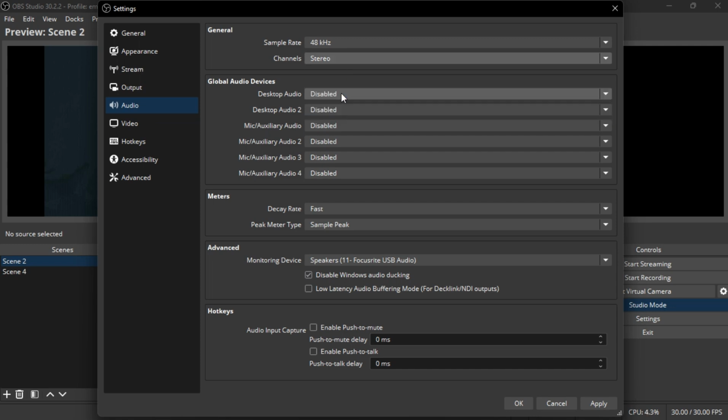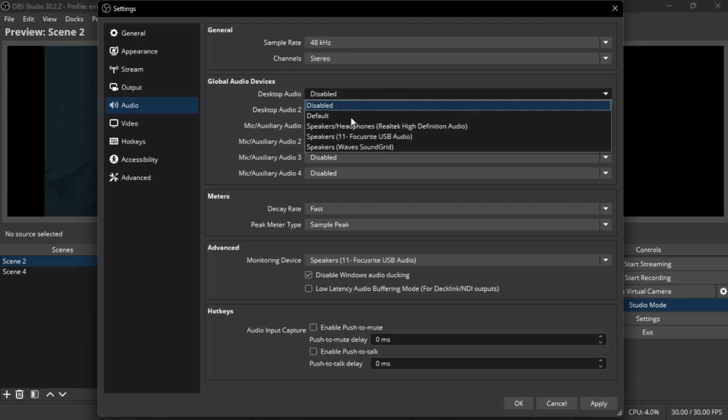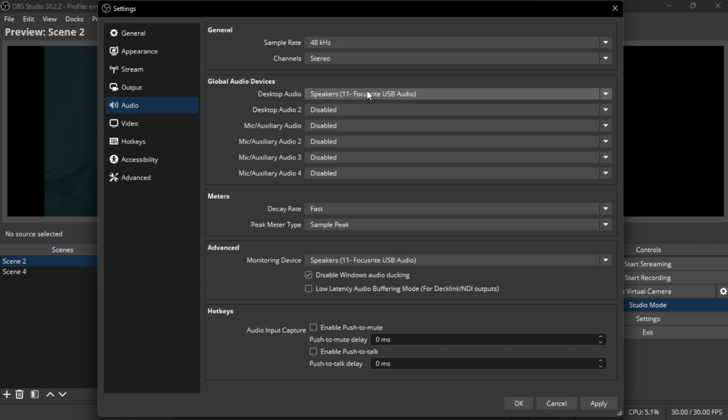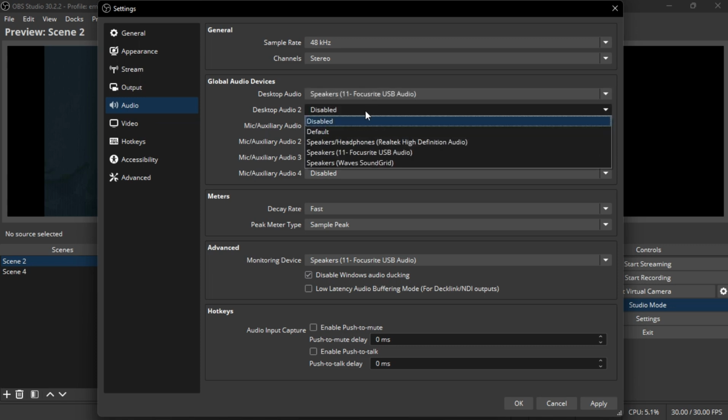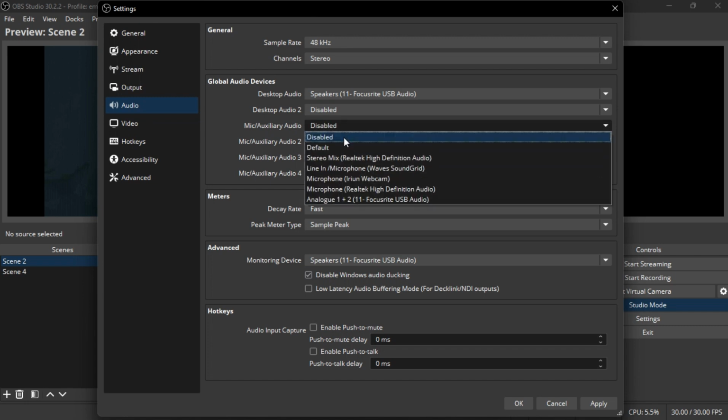Now, earlier in the other section when we were covering sources, I showed you how we could add audio input as sources. The difference between that and this is that this desktop audio and audio input can be useful probably when you are just treating one scene. Then you can come here and choose your settings. For your desktop audio, you want to choose your audio interface, and for your mic, you might want to choose whatever mic you're connected to.